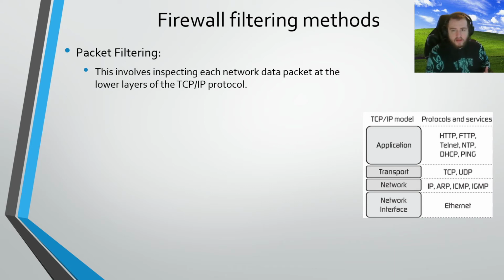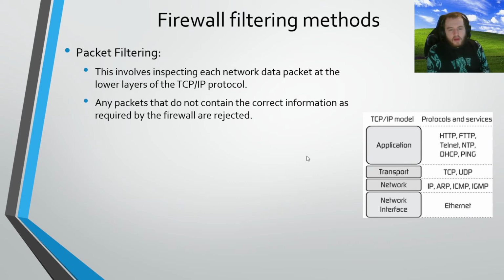If you blocked that, that's fine. It might be that you're only using IP on your network to transfer things from one place to another. So you'd block that, and the firewall will basically be like, oh, it's using ICMP, we can't come through, so it will block this. If it doesn't contain the thing that the firewall's been set up to allow, it'll just reject it and get rid of it.